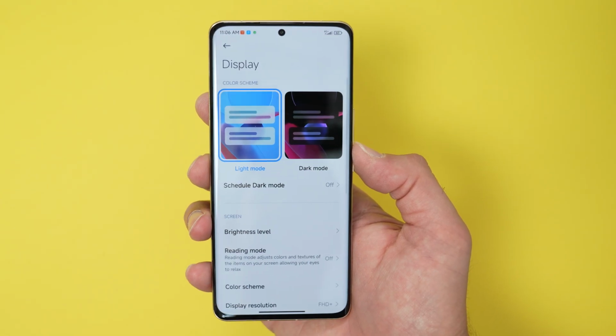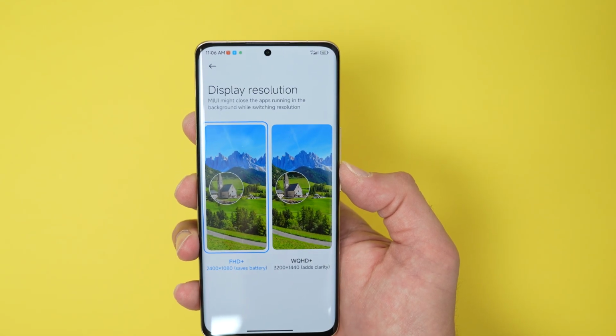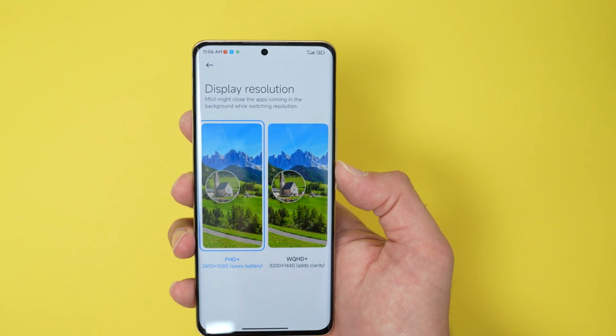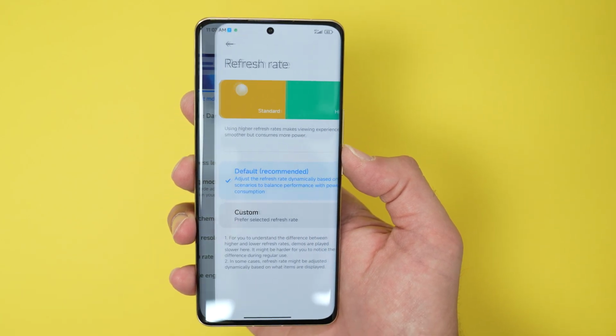Let's go to the display. Display resolution, full HD plus at the moment. Let's whack it in Quad HD plus. Refresh rate is default.